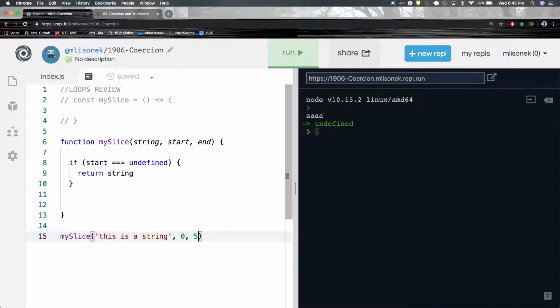If I don't pass in that one, we know end is not defined, but we know that this is. So it's still going to start at 0, but this could be any number. But if we remove that, we know both of them are going to be undefined because there's nothing coming after this. If there's no second argument, there will never be a third argument. There has to be something here for there to be something here. So we just check if start is there. If it's undefined, then you just return the string. You're done.